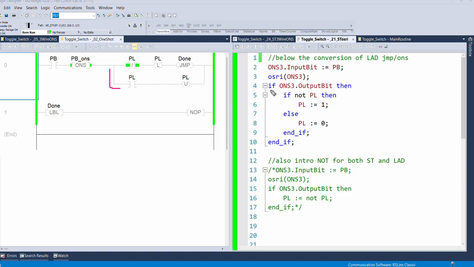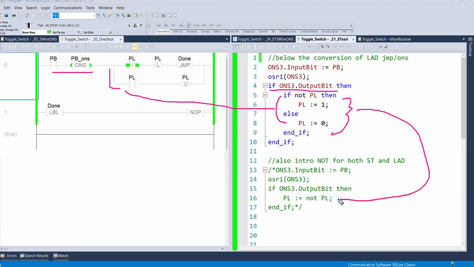The first if here, the condition corresponds to this one shot, and after that, because of the parallel branch, we use the if and else. Two situations correspond to these two parallel branches, right? Later on, we improve this design into one line of the program, because of the logic not, but that's after.